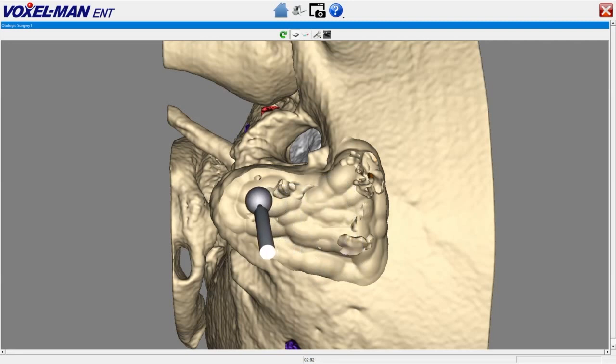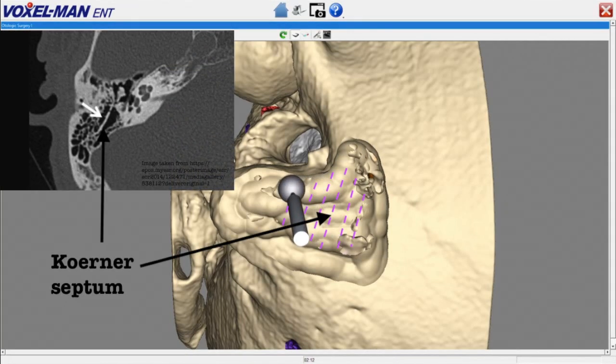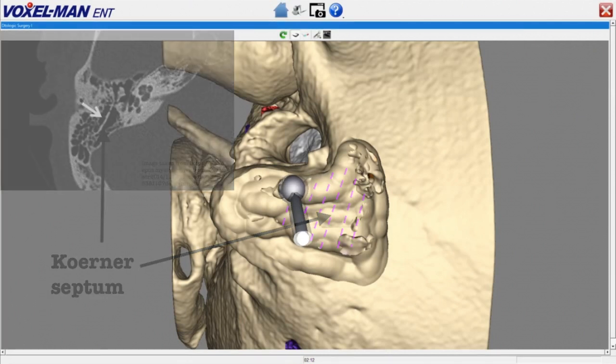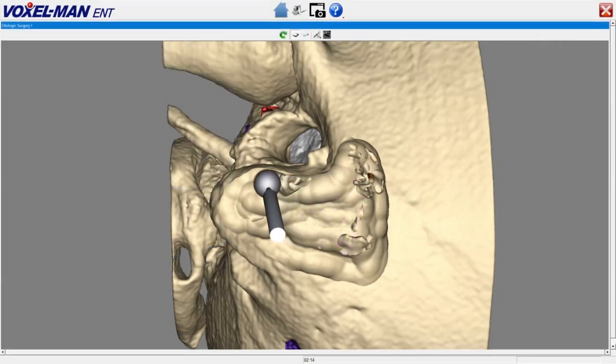Note here that at a certain point, the mastoid air cells give way to a sheet of solid bone. To the inexperienced observer, this might be confused with the medial wall of the antrum. In fact, this bony sheet represents the Korner's septum, also known as the petrosquamous lamina, which separates the petrous air cells from the squamous ones. This has to be drilled through in order to finally arrive at the antrum.